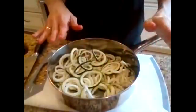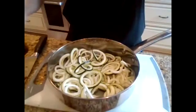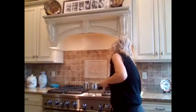Okay, so not going to cook these too long, just going to add a little bit of olive oil to them. We'll get them on the cooking. I already have a little bit of garlic in my pan. Add a little bit more. And again, I'm going to use my little tool here just to get it nice and thin. I have one here that didn't quite get. We'll just add that there, and I'll put it on the stove. It's going to do a medium high heat. And again, not going to take long at all.